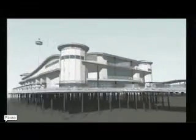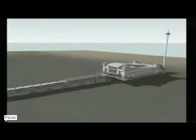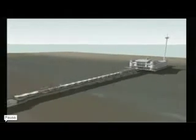The jewel in the crown for the new Grand Pier is supposed to be a 91-metre tower, designed to be seen from the motorway and miles around. But there's a big problem. The Italian company who were contracted to build the tower have pulled out at the last minute. Right now, I can't tell you hand on heart that the tower is going to meet the deadline.